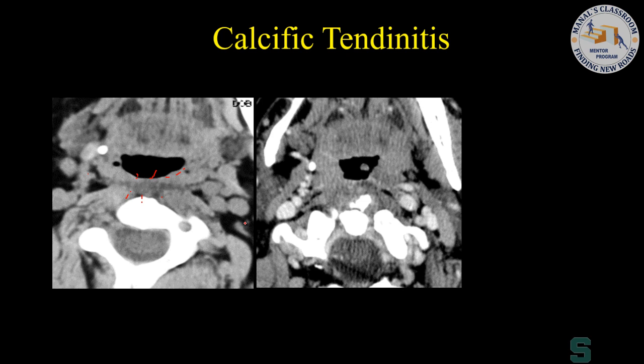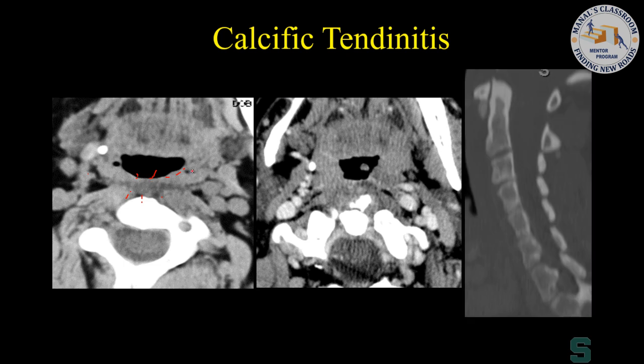Normal or abnormal? What is that? Seven said it. Calcification. And then when we look at here, do you see it now? Dens and... So what is that? This is calcium hydroxyapatite. So this is what's referred to as calcific tendinitis. Now, calcific tendinitis typically involves the prevertebral muscles. And there is this pericalcific inflammation that arises from and results in edema involving the retropharyngeal space.